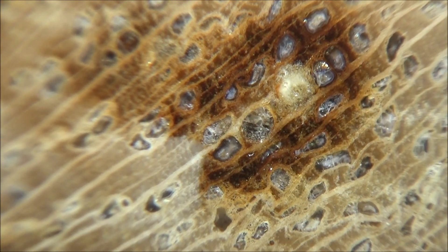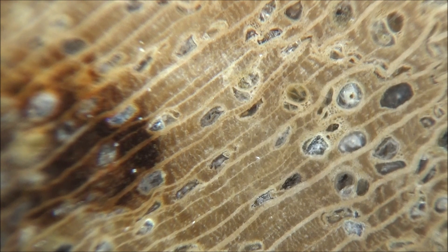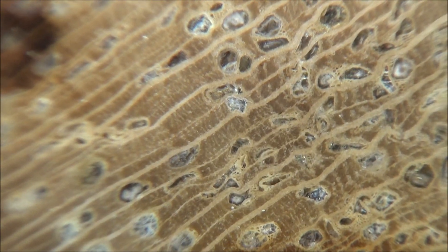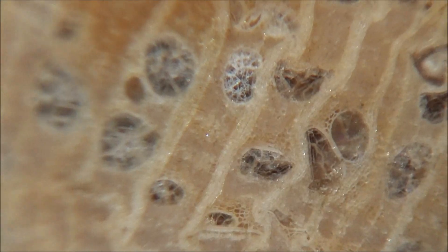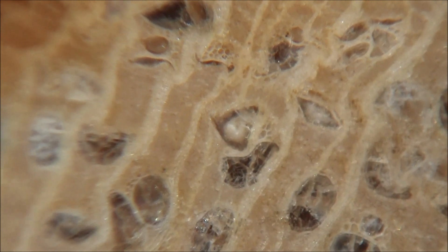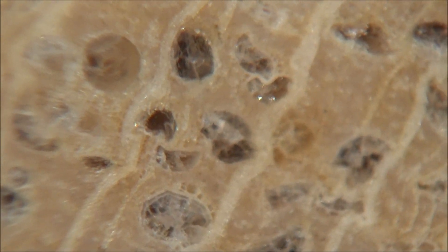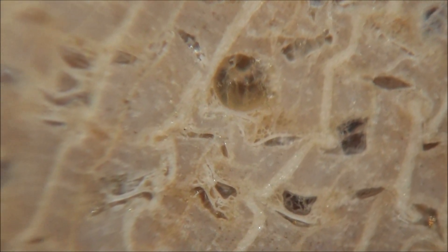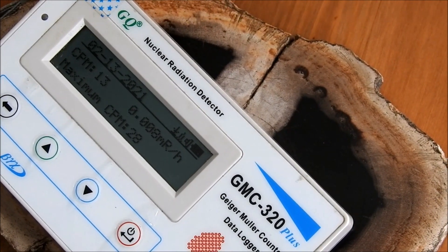The microscopic structure of this wood is characterized by the presence of large holes filled with silica — those used to be vessels. The islets of smaller cells on the side of the vessels represent axial parenchyma. It is believed that live cells of parenchyma perform metabolic duties in the wood: they serve as storage for carbohydrates, produce substances like resins and lignans, and may also play a role in radial distribution of water and damage repair. We did check the radiation level, as always — nothing alarming, not much higher than background radiation, meaning it's safe to keep the specimens in our collection.